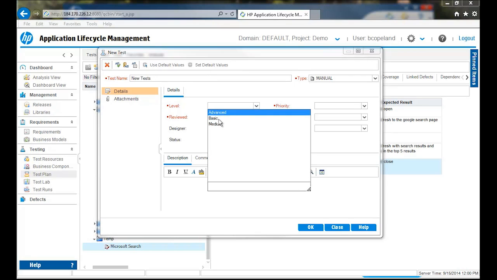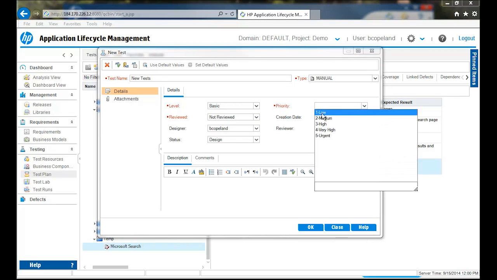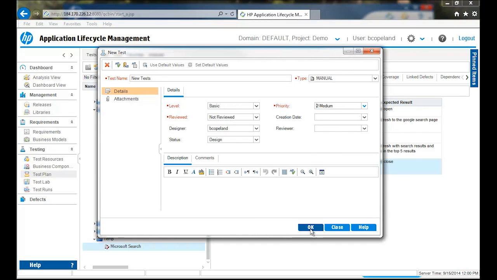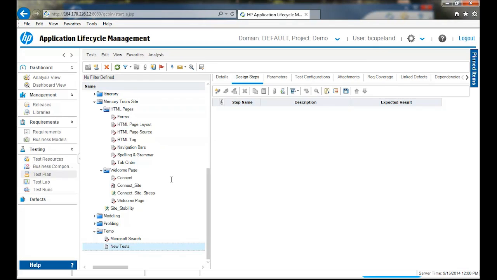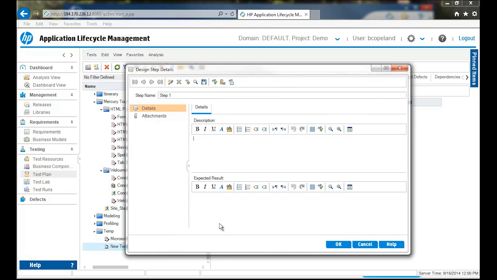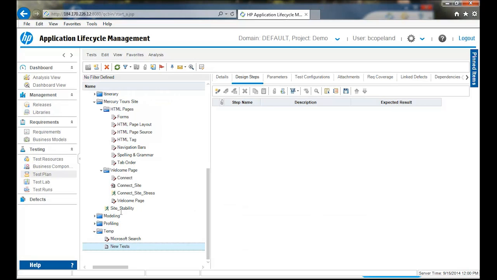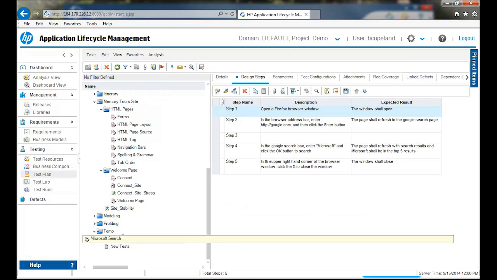So put in the type, level of testing, whether or not it's been reviewed, what its priority is to run, and I say okay. And now I have a new test here, and you notice it doesn't have any little footprint next to it, so it has no steps, and I would just click and add new steps. So I would just add the steps, say okay, and then I would have steps for this test case in here, and it'd be ready to execute.